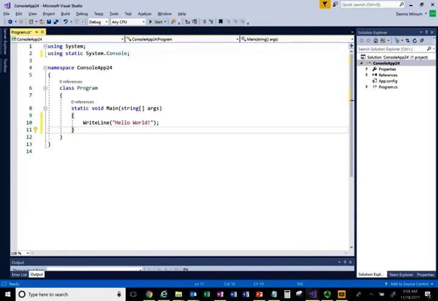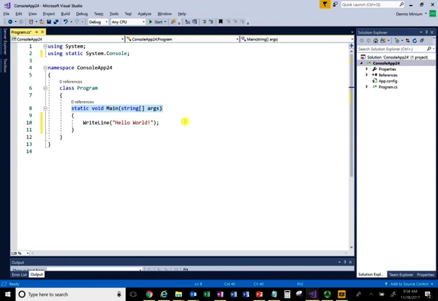So here's a very simple C# program. It's the iconic Hello World example. And the first thing you might notice is that there is a line here where you describe main. The main part of your program goes here, but the important thing to note is that main is a method name.